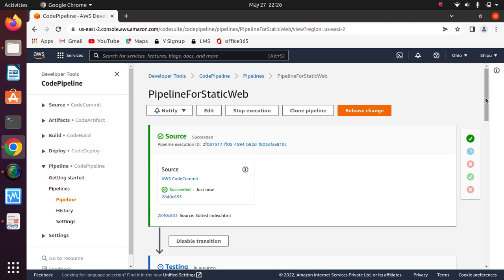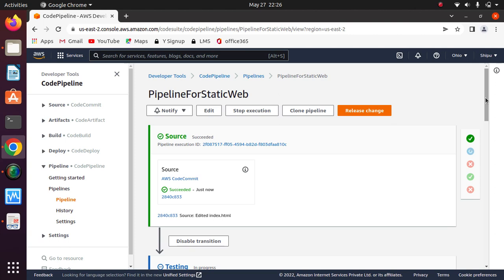If you want to automate the execution, if you want to start the pipeline automatically, in that case what you have to do, you can simply create a CloudWatch event.